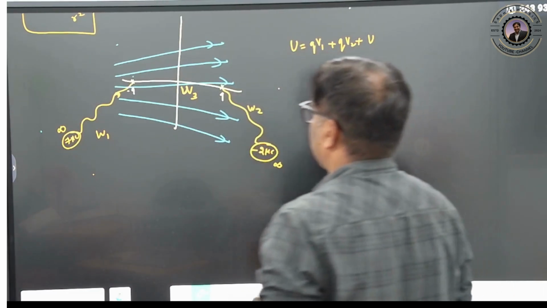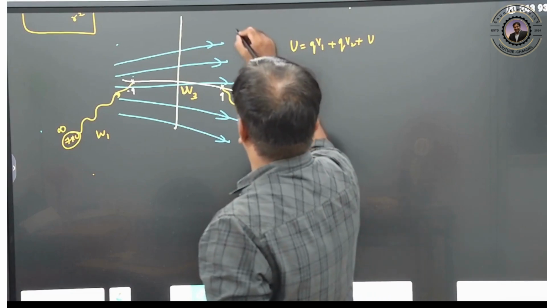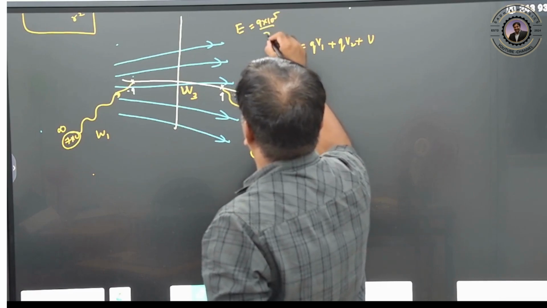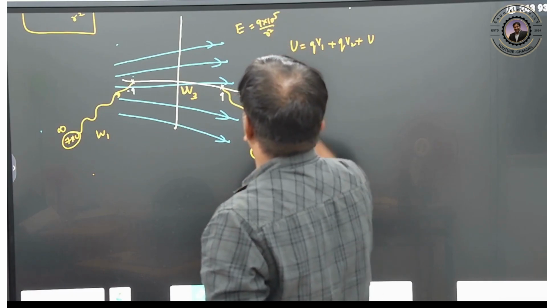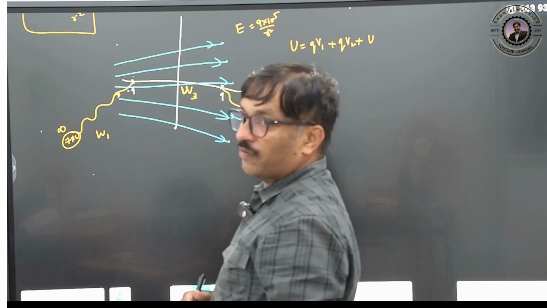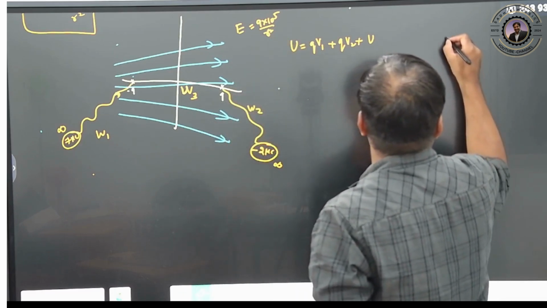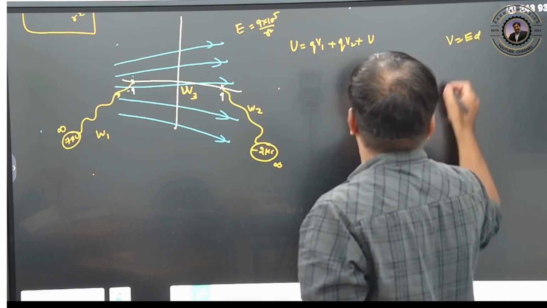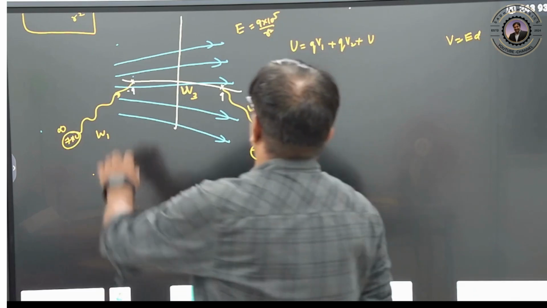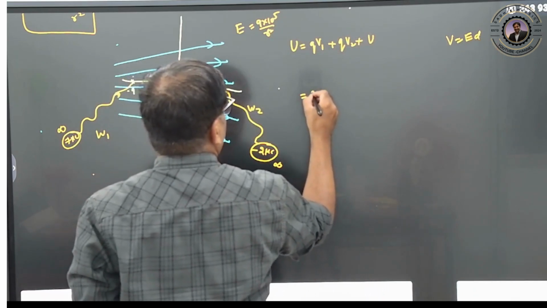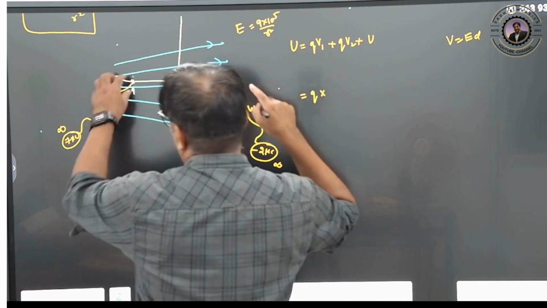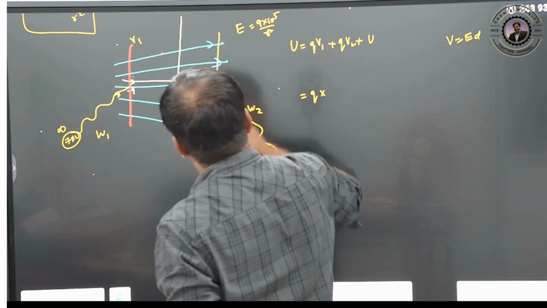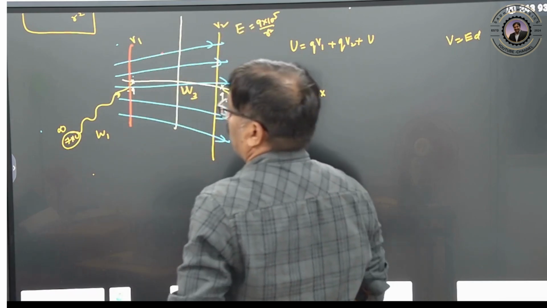So, here this electric field is given. What is the electric field now? 9 into 10 to the power of 9 divided by r square, at a distance r. So, what is the electric field and potential relation now? V is equal to E into d at that position. So, here we can rewrite it as charge into potential due to this one, the potential at this point. We want to calculate V1, the potential at this point. And V2 is the potential we want to calculate.